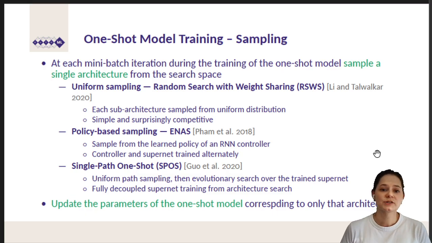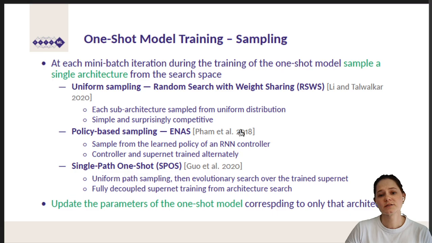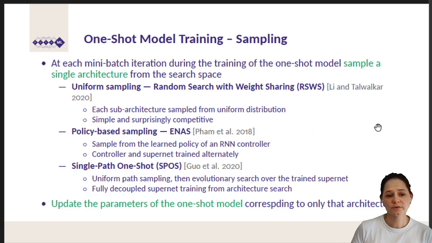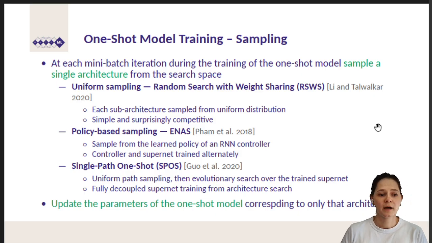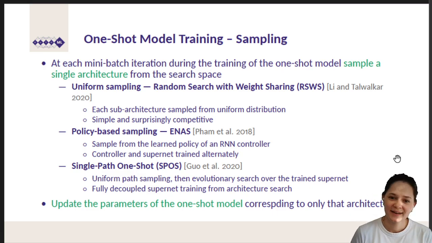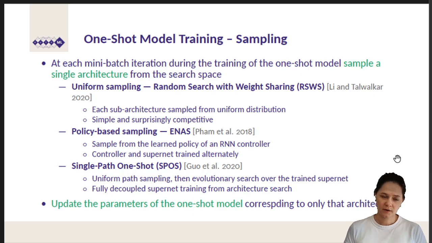Another approach, which actually came historically earlier, is ENAS, where the idea is to learn a neural network controller to learn a policy for when to sample which architecture. And another approach is the single path one-shot method, which also samples a path uniformly and then does some evolutionary search over the trained super network. Also here we fully decouple the super network training from the architecture search.